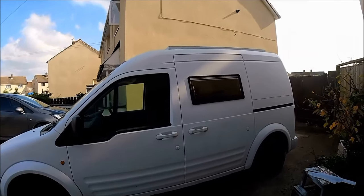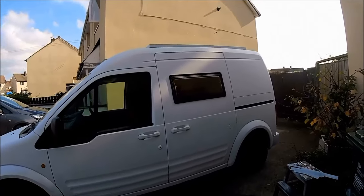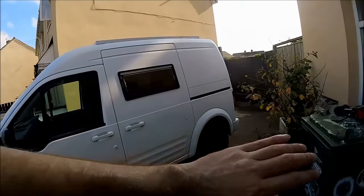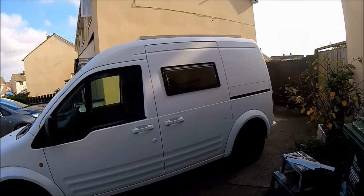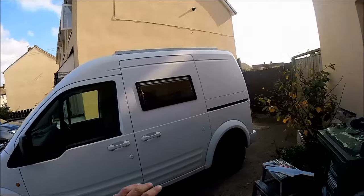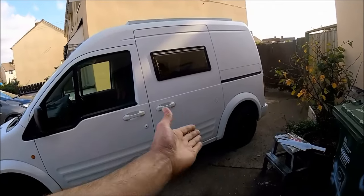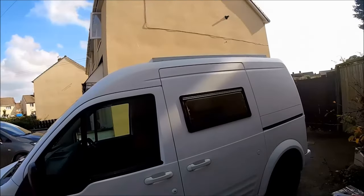Right, so there we go, guys. That's pretty much the full conversion now complete on this Ford Connect micro campervan. I finished off the split charge relay, and then I've been underneath and fully protected all of the underside of the van with the spray on wax oil as well. And that's had really, really thick, generous coatings underneath, with all the sills obviously done as well. So as I say, that is the full conversion, pretty much all complete now.